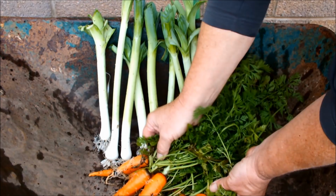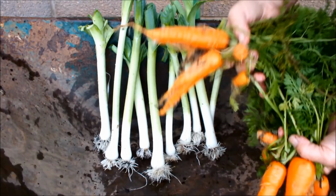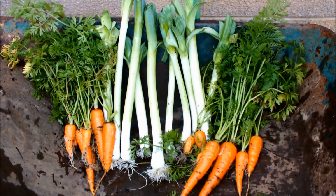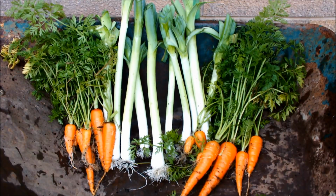I don't know if you can see those. Let's split them up a bit, see if that makes a nice picture for you. How's that? There's the carrots, all grown on a patio in pots. So if you've got some space, flat area, paved area, patio area, it's just potted seeds, not much more than that.